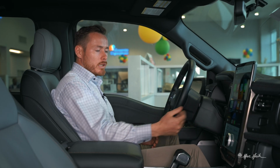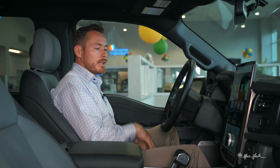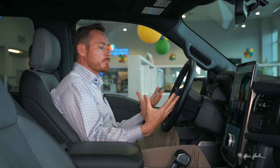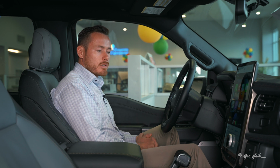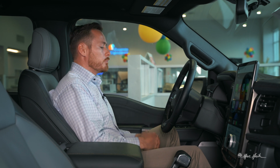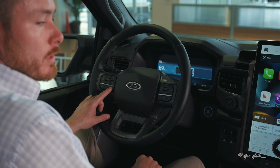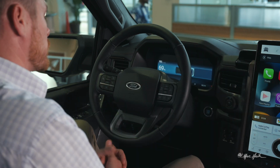Now that will integrate with the Ford system here, talking to Ford. And like I mentioned before, you can put in a Ford command and then just not push any buttons and just speak freely. Just like I have Siri currently connected, but I don't have it on Hey Siri. If you're on Android, you can say, okay, Google. But if you don't have any of those features enabled, you can just hold this button for a few seconds. You will talk to your supported device on this main screen.